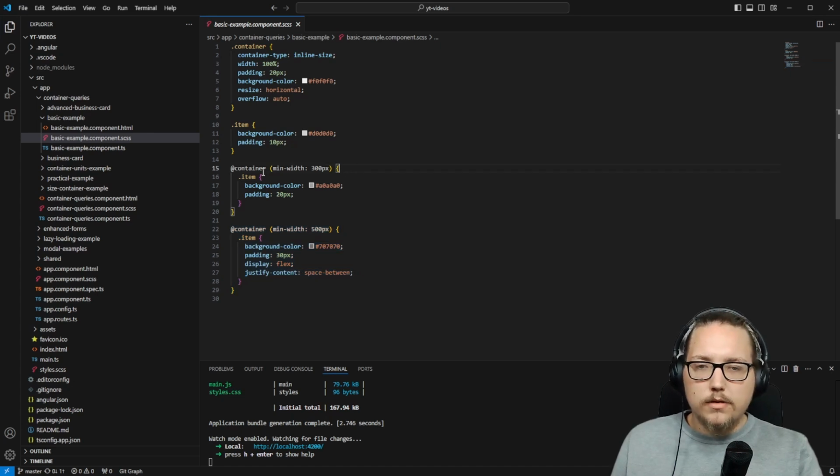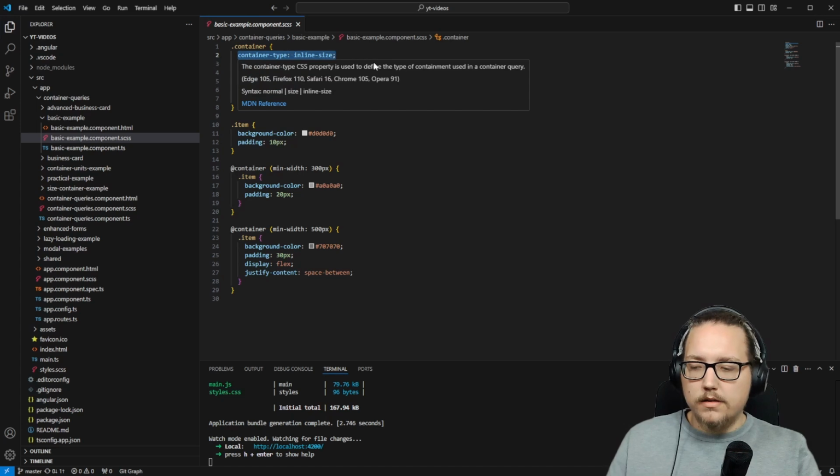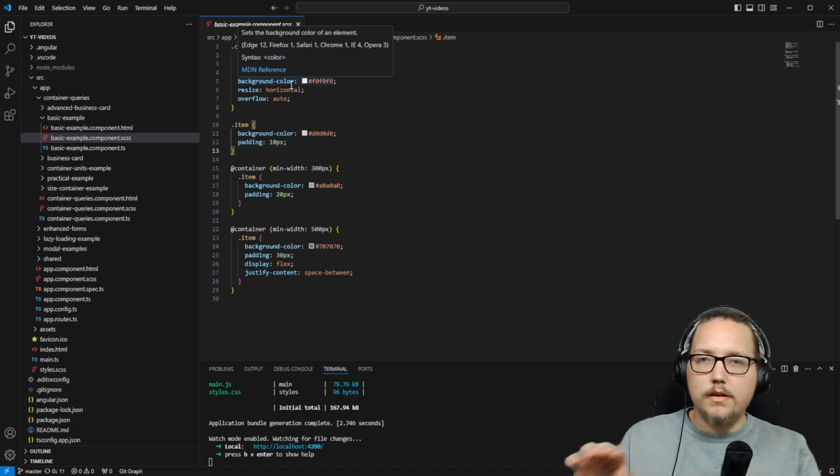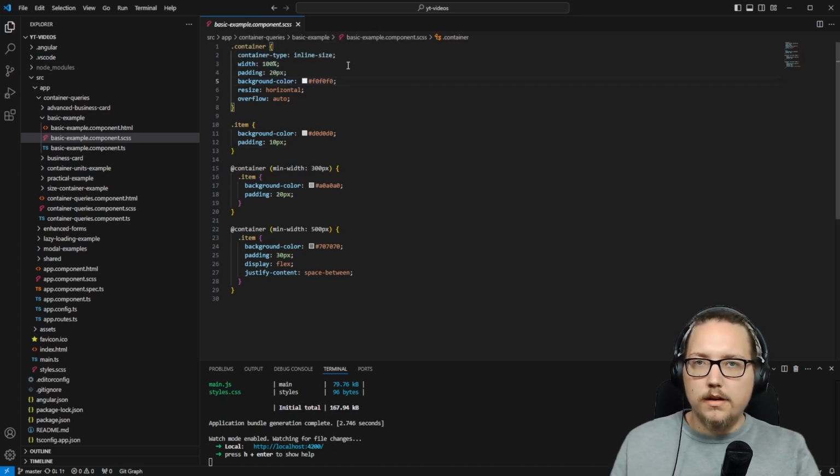Container queries work the same as media queries in a way, because the styling is applied based on the container that comes above it. That means you can also define container type inline size even more levels up, and it will use the container that is nearest.